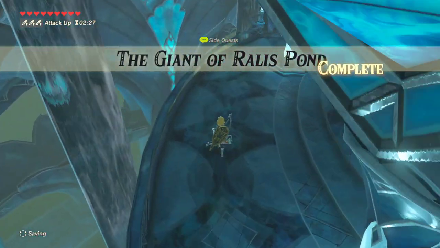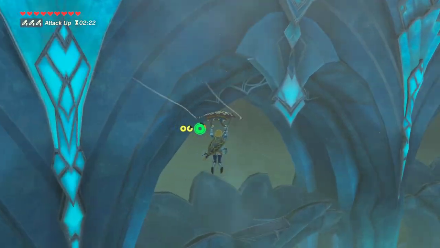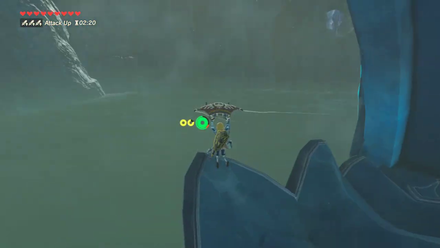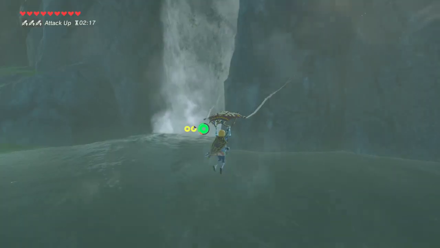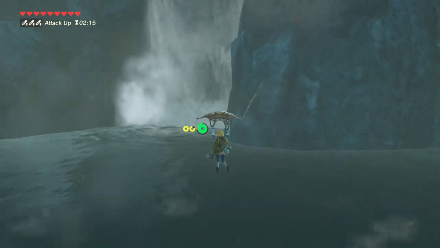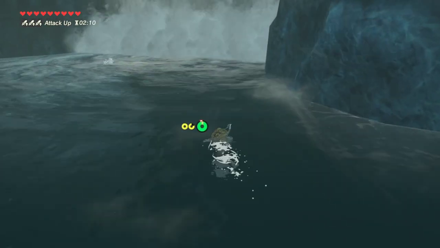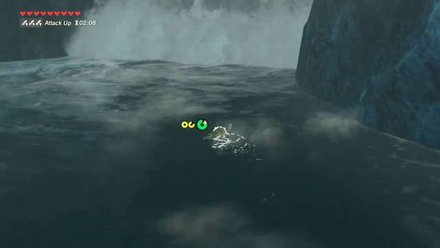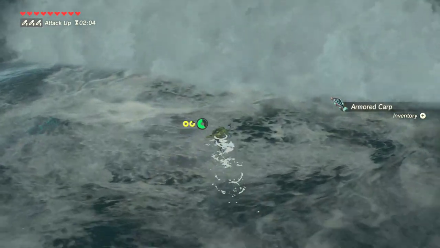Now we actually got lucky here because it's raining, and rain increases our stealth. So usually these deer run all over the place, but with rain, we can be a little bit louder. So we're mainly going to be using the Great Eagle Bow. Try to kill as many deer as early as possible.